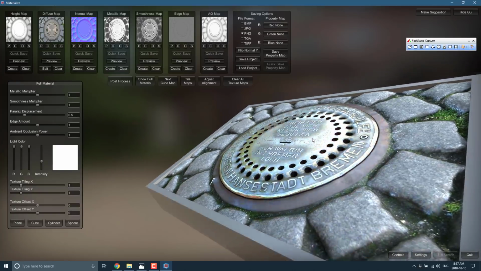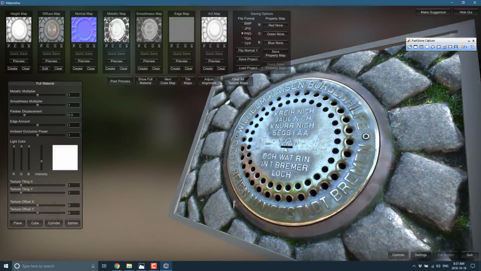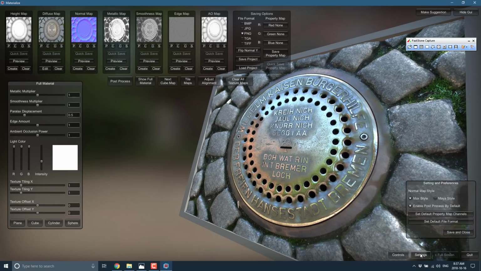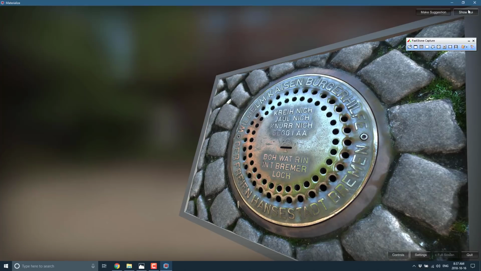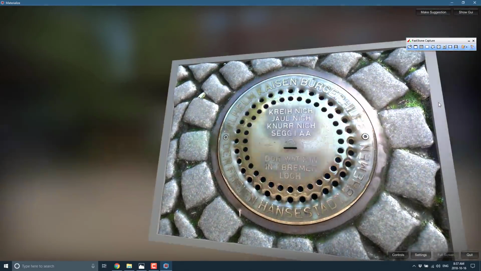And that's kind of it. And it is amazing. I'm just shocked at how good this looks and how well this works. You'll see down here, you've got to click here. It shows you the controls for navigating the world view. You can click that again to get rid of that. We've got some settings options here. So you can switch between Mac style and Maya style normals. You also set your default file format, so if you don't want to keep changing this all the time. There's full screen. It's disabled. Not really sure what to do about that. Suggestion feedback over here, and you can also hide the GUI. So if you want to just look at your generated texture, that is an option.